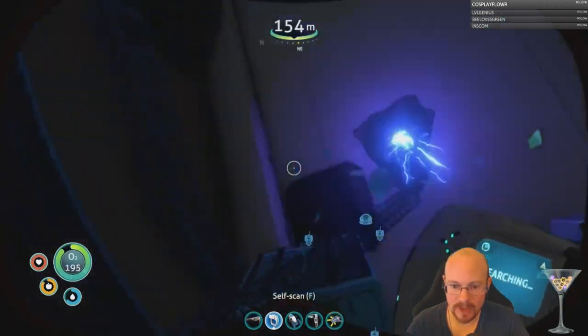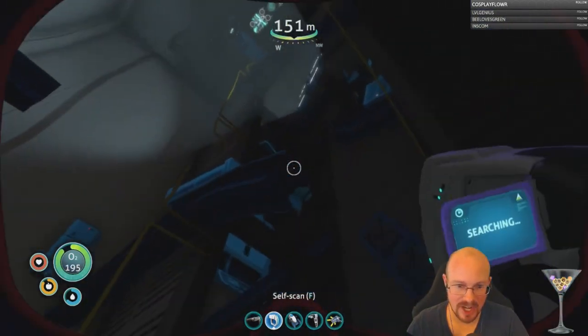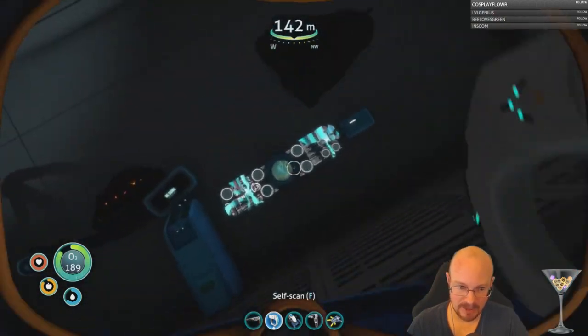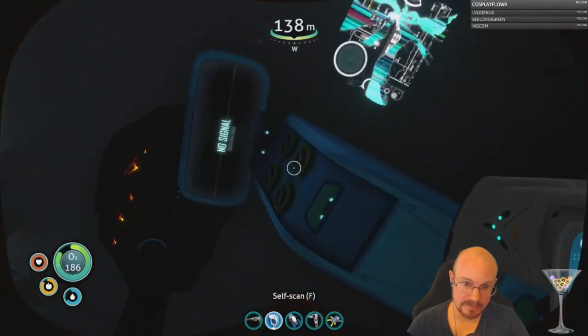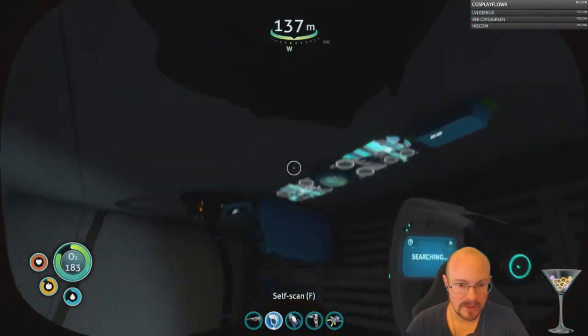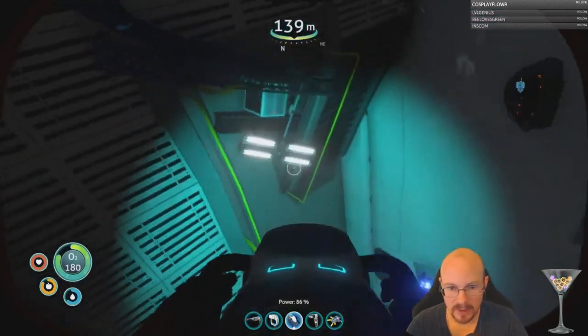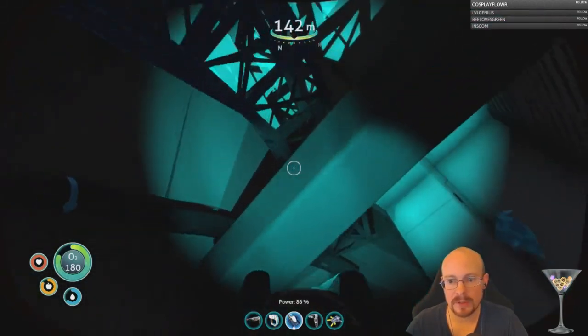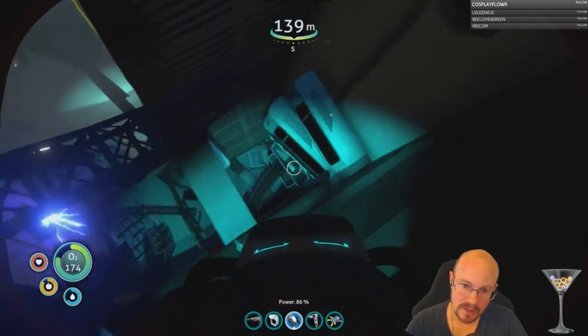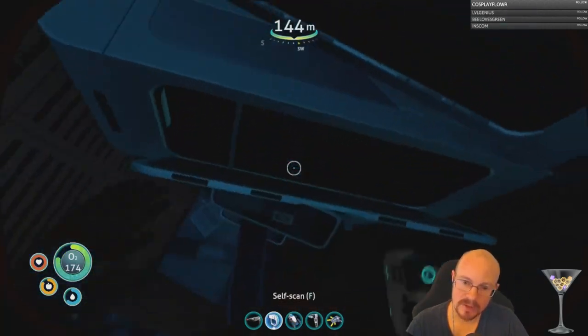I like how it says prawn suit fragment, and it's just an entire prawn suit. It's like, holy crap, if this is a fragment, what's not a fragment? Okay. Can't go through that door. Is there anything in here? Nothing in here. Oh, we got some lockers.